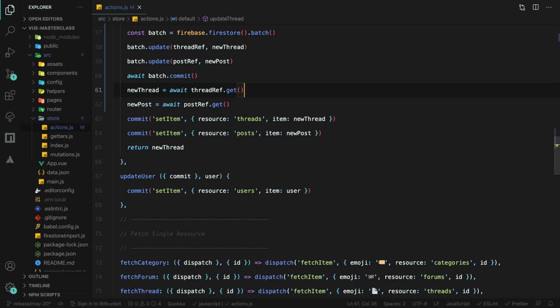Let's make it so that the set item mutation can take both a document directly from the Firestore or a resource in the format that we use in the Vuex store. To accomplish this, I'll create a helper function called doc2resource.